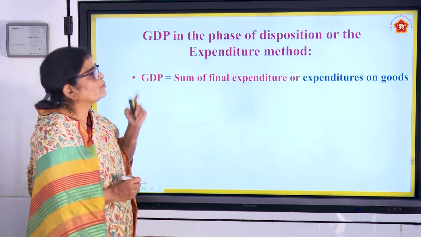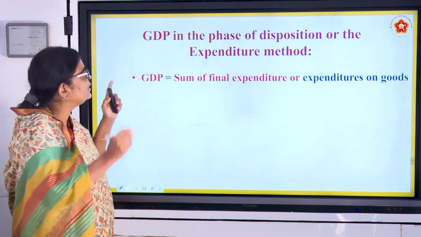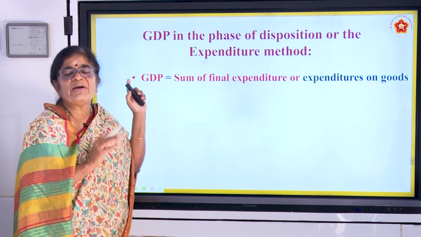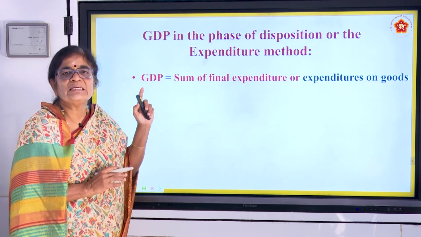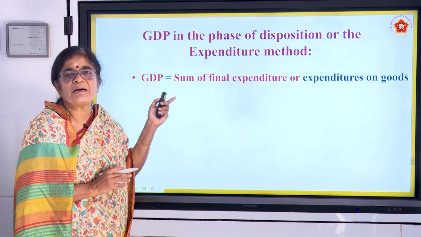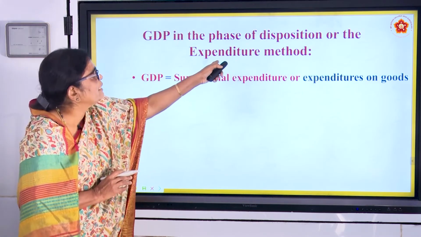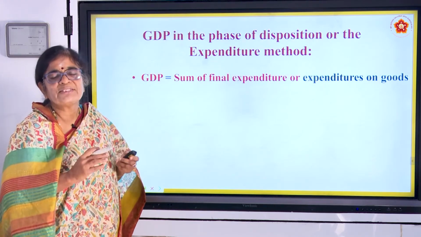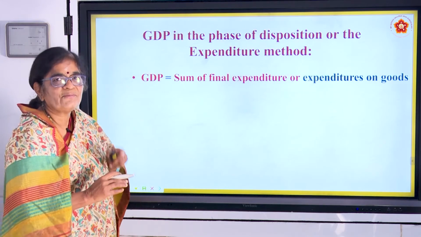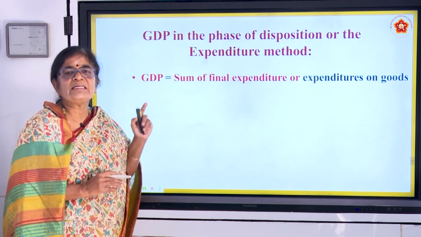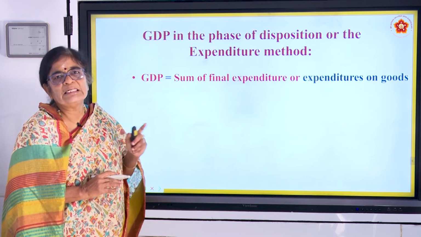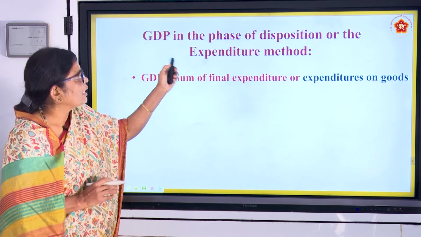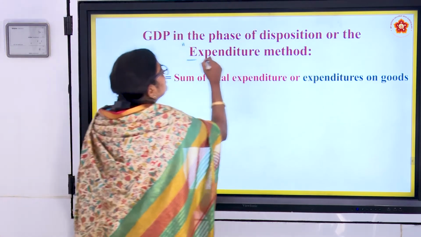And now we are going to see the second method. Therefore, we have proved that GDP in our example is 200 rupees using the value added method. Now we are going to see how much the GDP is for the same example by the expenditure method. We are going to prove all three methods give us the same value of GDP. Now we are going to use the same example to calculate GDP using the expenditure method.